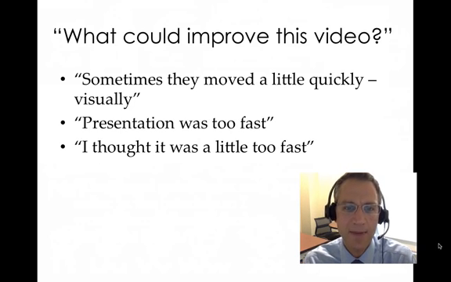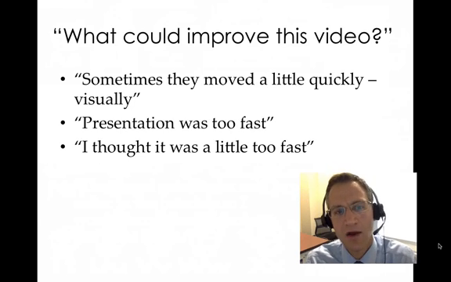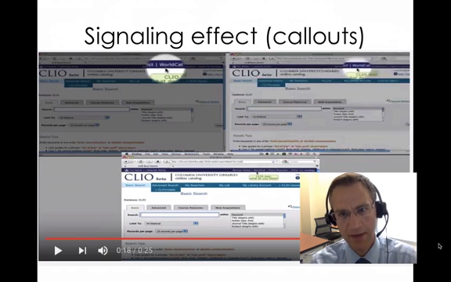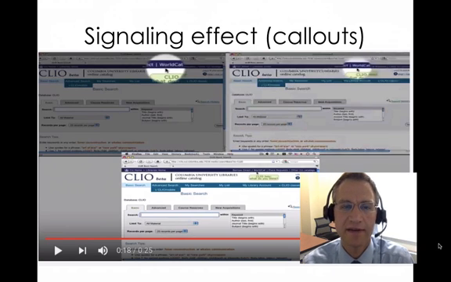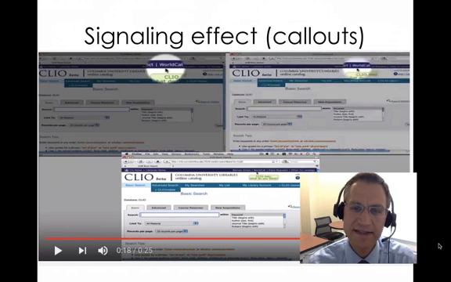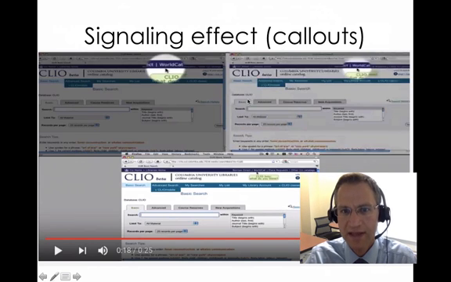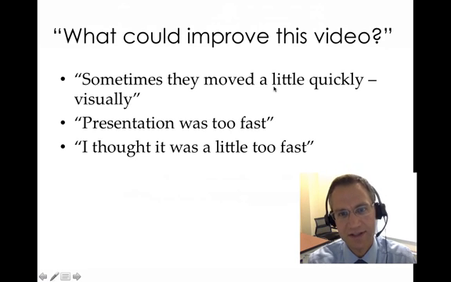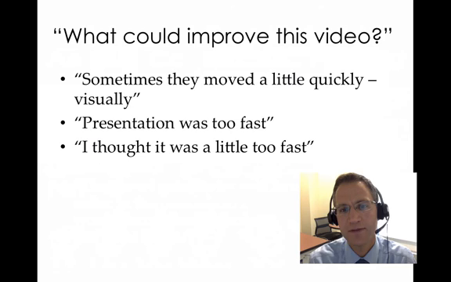So these 3 comments, the reason I mention them is that when I made my experiment here, I had no callouts and zooming callouts and kind of gradual zooming callouts and instant zooming callouts. The zooming gradual callouts were perceived by people as being faster. So these 3 comments only came from the people in the gradual highlighting, gradual zooming group. They perceived the video to be faster, even though all 3 videos were exactly the same pace.